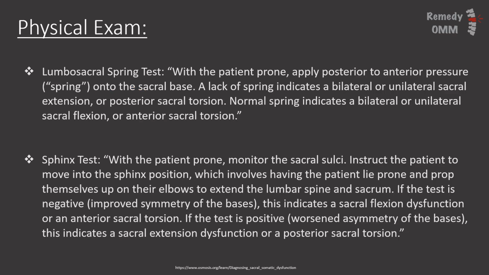A lumbosacral spring test is when you have the patient lying prone, you apply posterior to anterior pressure, springing on the sacral base. A lack of spring indicates a bilateral or unilateral sacral extension or posterior sacral torsion. Normal spring indicates a bilateral or unilateral sacral flexion or anterior sacral torsion.